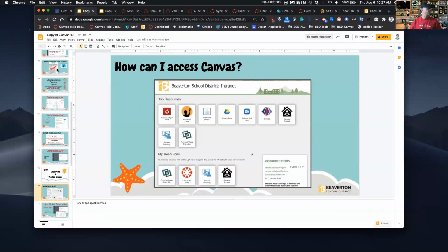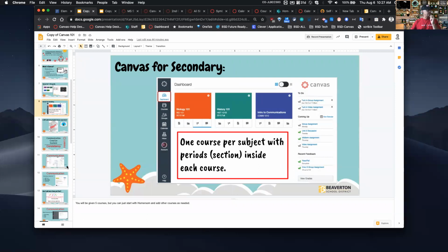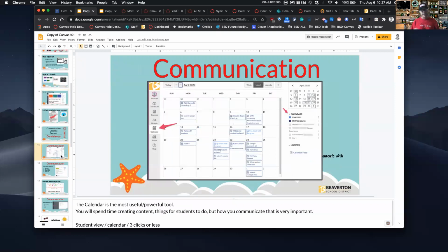Well, really what I wanted to do is have you take a second and log into Canvas, and we're going to take a look at this Canvas calendar. Then I'm going to have you make a weekly event, and you can make it up. It doesn't have to be real, but we're going to try to make a weekly event, something that you want to alert your students of Sunday or Monday morning. Here's what we're learning this week. Okay. All right. With that being said, I am on my calendar.